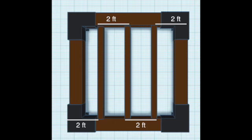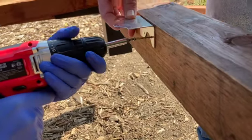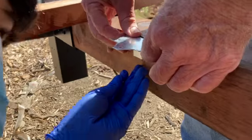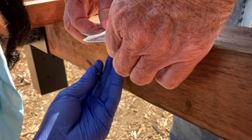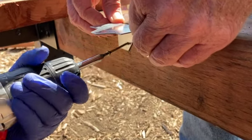Now we are going to be attaching the 2x4s onto the top frame. The 2x4s should be spaced 2 feet apart from each other and 2 feet away from the 4x4 on the frame. So start by measuring 2 feet away from the 4x4 frame and then drill the angle bracket onto the other 4x4 as shown. Make sure to use the 1.5-inch screws for this one, but make sure first to drill pilot holes and then actually screw it in.